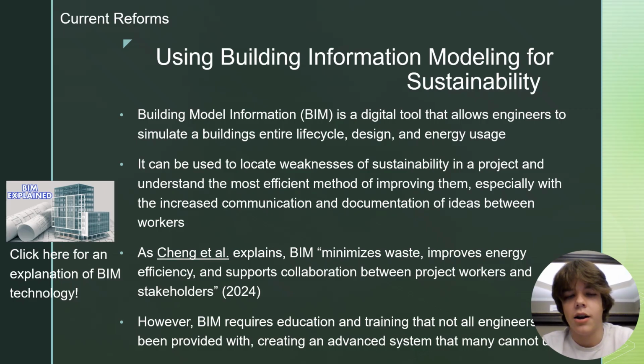Sometimes engineers are either inexperienced or brand new, and a lot of these things are not taught in the classes that they took. Four-year colleges might not have a class for you to understand BIM. For example, my dad is an electrician. He uses this stuff all the time, and no one taught him this. He had to learn it with just experience. So BIM is very helpful. However, not everyone can use it.